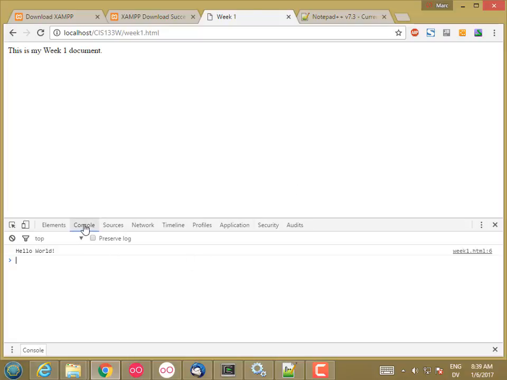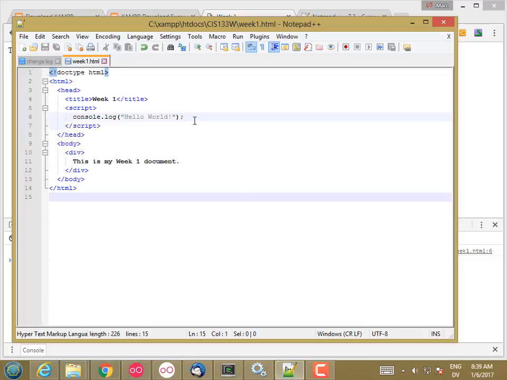Now, there's a tab here for console, and you see that's where the hello world came out. So nothing changed on the page, but if you know how to get to the console, you can see the text. Now, let's go ahead and do something a little more complicated.